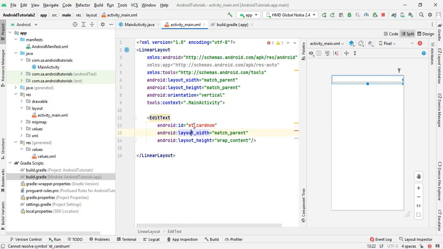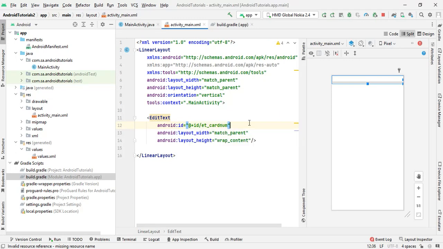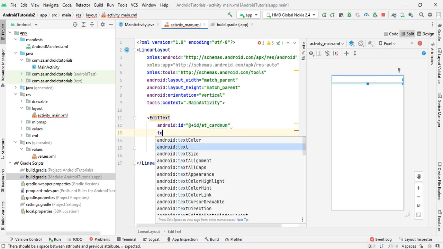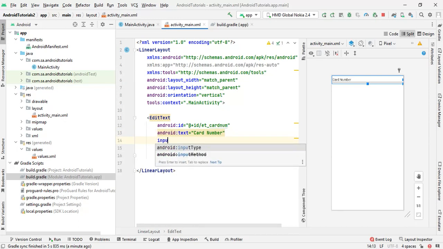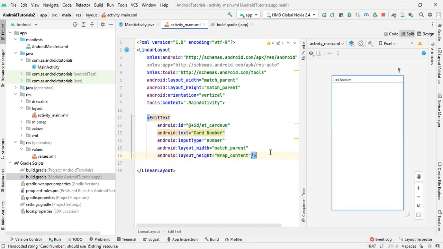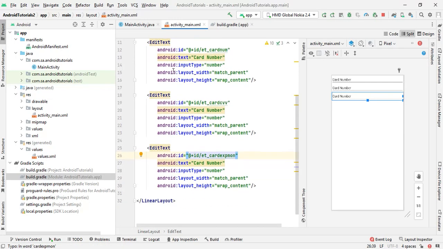Its hint should be card number, and the input type is number, obviously. Now we will add card CCV, card expiry month, and card expiry year.